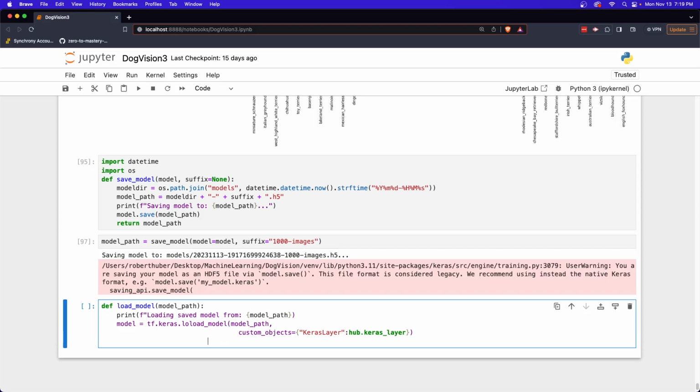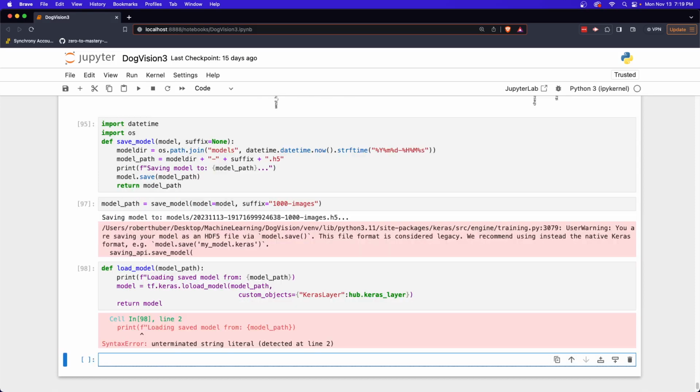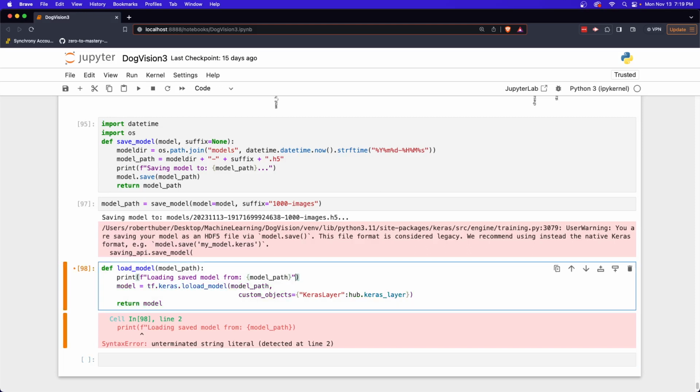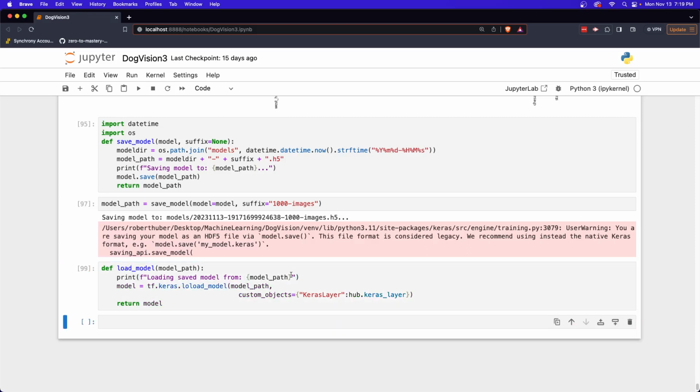Okay, let's see if that works. And then we'll just return model. Oh, I never finished the string. That's a problem. Could be part of my issue here. Good, that worked. And then we'll say model equals load model, passing it the model path.